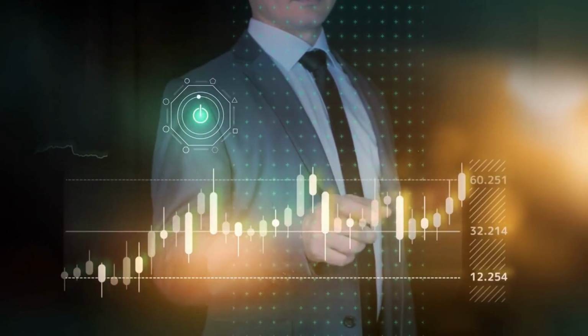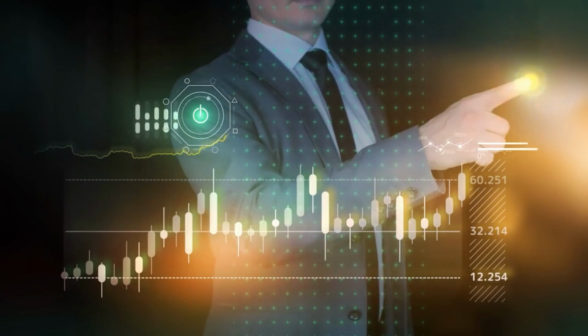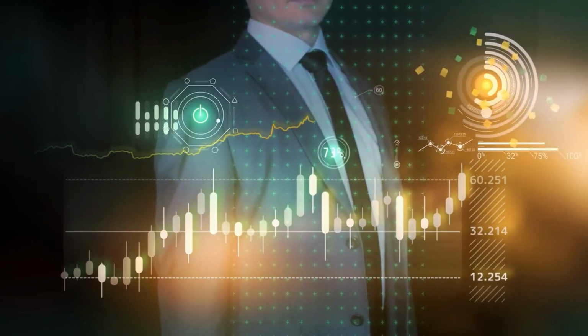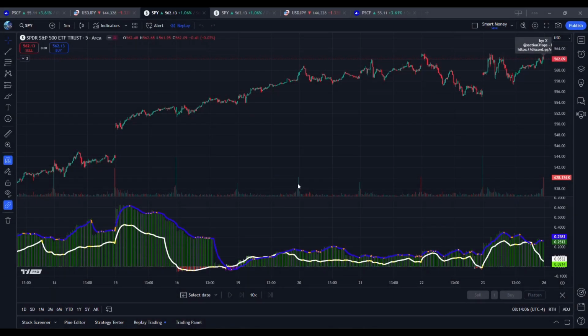So with that in mind, let's jump into the first of the indicators that we're going to take a look at today. Okay, let's get started on the smart money chart. This is an indicator that I came up with a little bit ago, and as we previously explained what smart money is, we'll just dive into it.